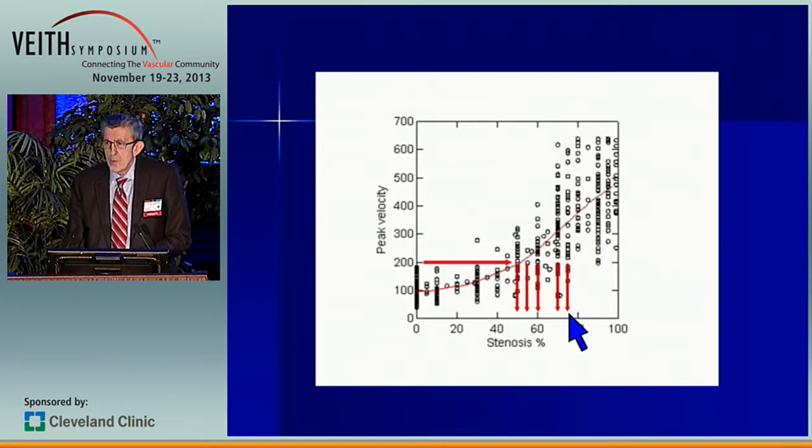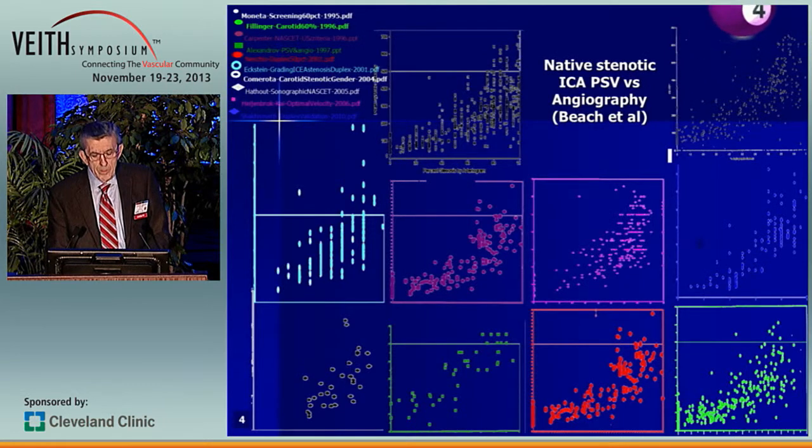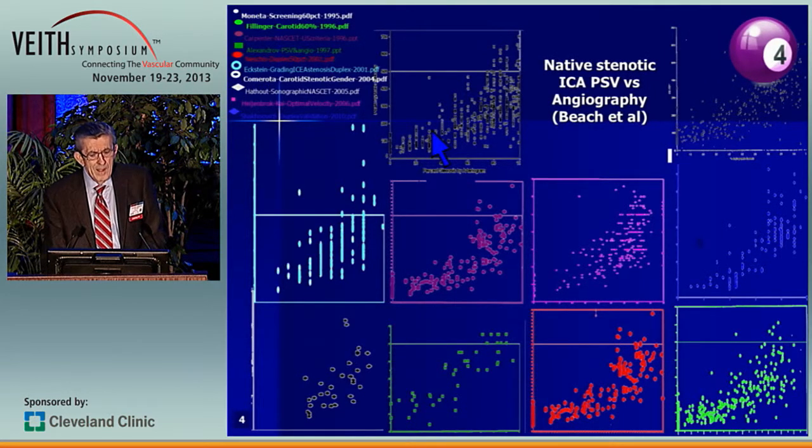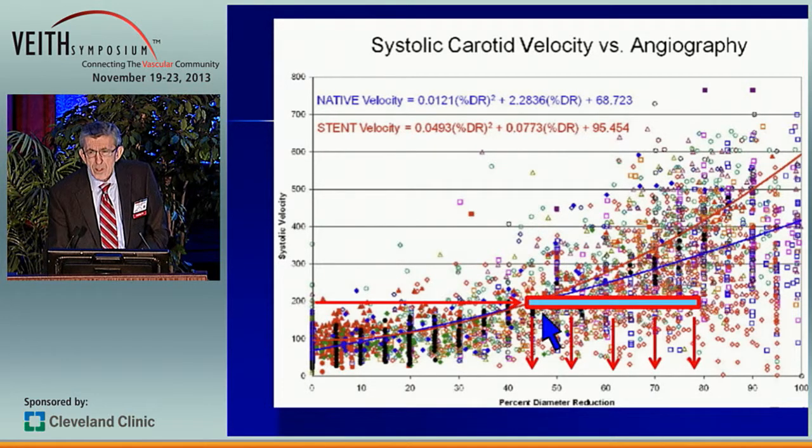Of course, these are our results, which I'm sure you think were terrible and represent a shotgun on velocity, but Kirk Beach was kind enough to put together the largest 10 studies in the literature, and although you can't see the details here, you can see that there's a wide distribution. For peak systolic velocity on this axis, combining the 3,000 patients reported in the literature. This is the percent stenosis on this axis. So if, again, the velocity was 200 centimeters a second that you obtained from these published results, one would have a percent stenosis between roughly 50 and 80%.